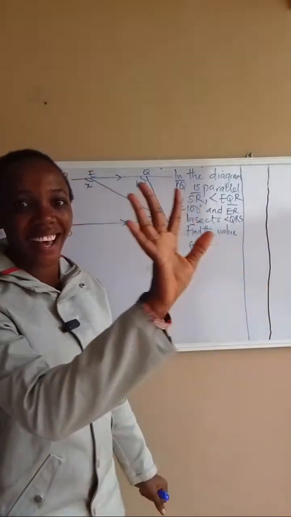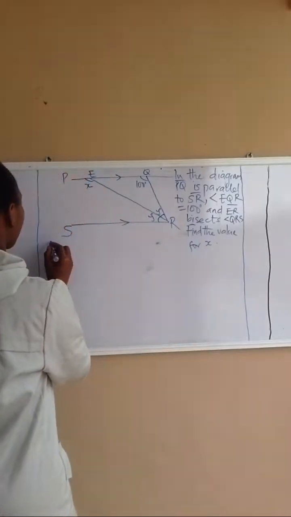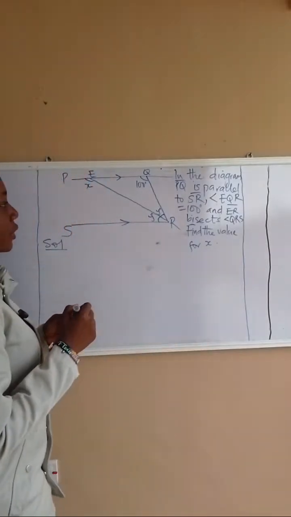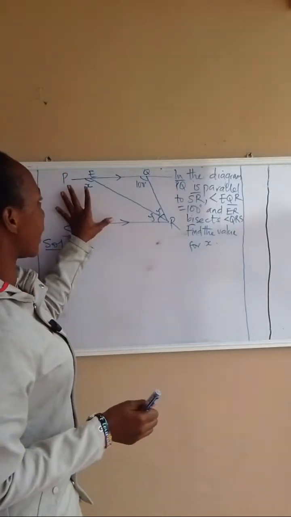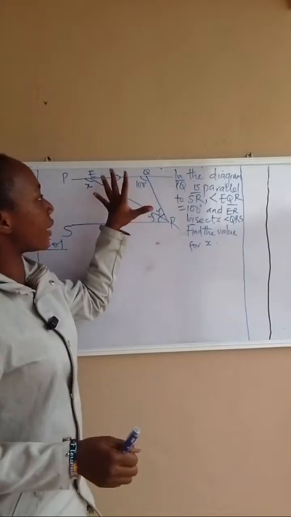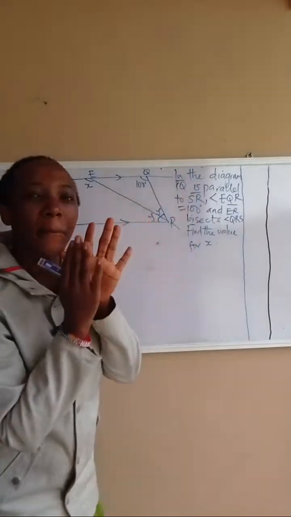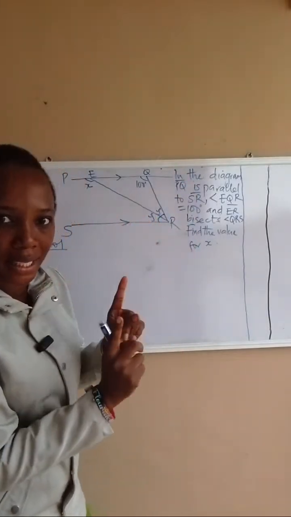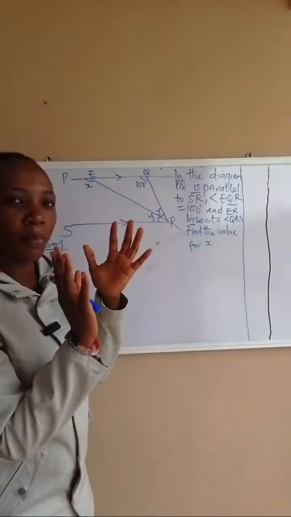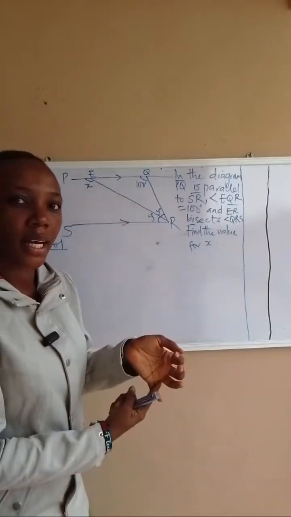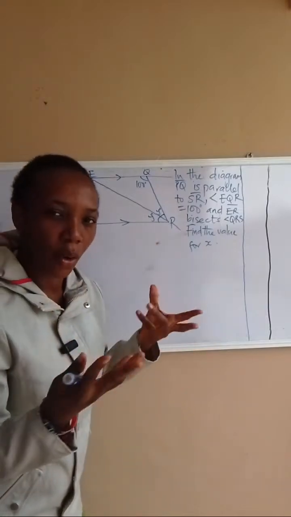All right. Time up. Let's solve it. So solution. We are asked to find the value for x in this diagram. And we have been made to understand that these two lines are parallel, so they do not meet for any reason. Okay, so now in parallel lines, we have alternate angles, we have corresponding angles, we have co-interior angles as well.